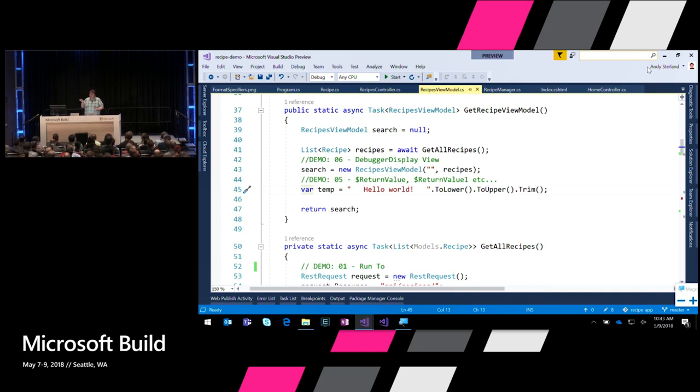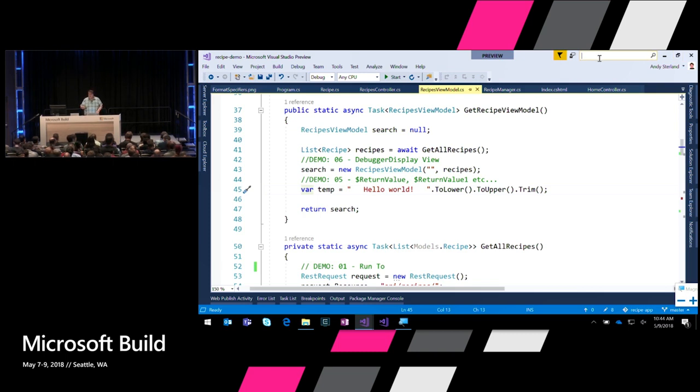Now we have a whole set of features that I don't know if we'll have time to demo around the snapshot debugger that help developers, when you have a deployed application and you can't just remote debug your web server because, of course, you're going to stop it every time you hit a breakpoint. So I'm going to show you snapshots now. It's a part of IntelliTrace.